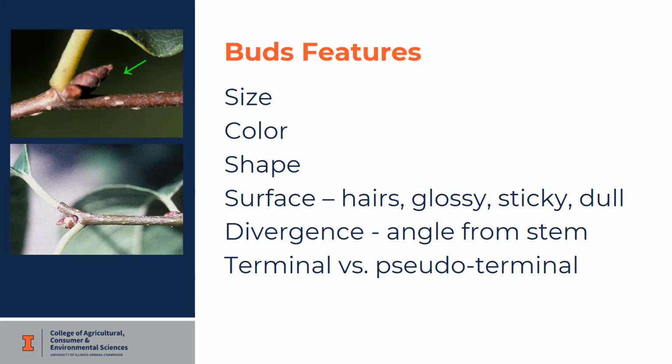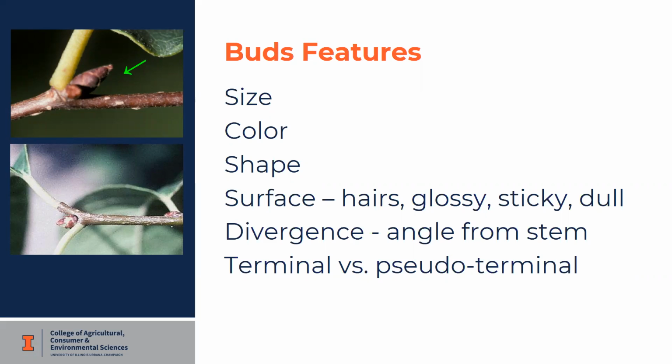As with other plant features, we can describe buds based on their size, color, and shape. So size is an interesting one. There's a relatively large range in what sizes will appear. One of the largest ones that I'm aware of is the umbrella magnolia, which can have a bud upwards of 2 inches long. We compare that to something like a sugar hackberry, which is as small as 1/8 of an inch. So they can be quite large or very difficult to see in terms of size. Color is self-explanatory, with a variety of different shapes.